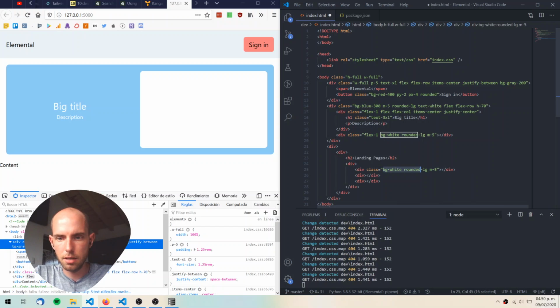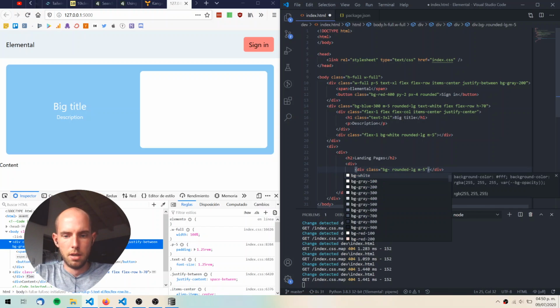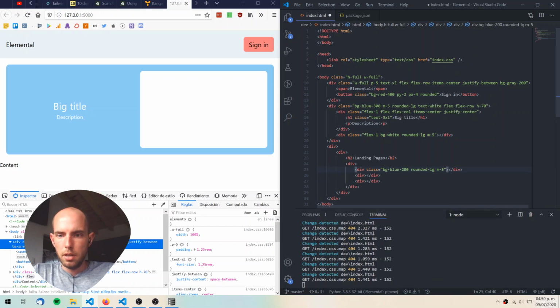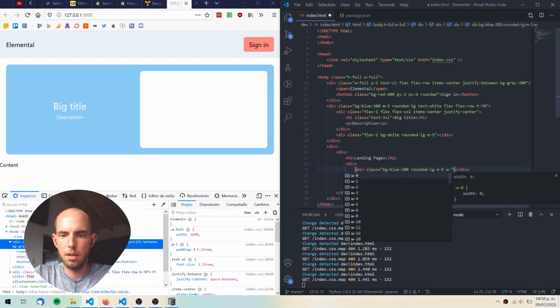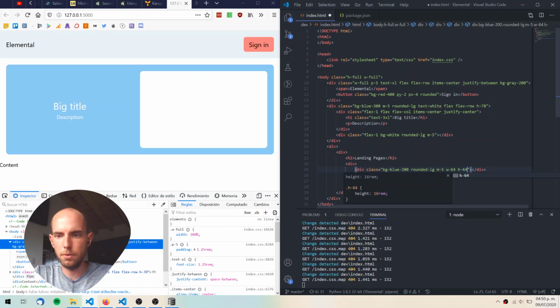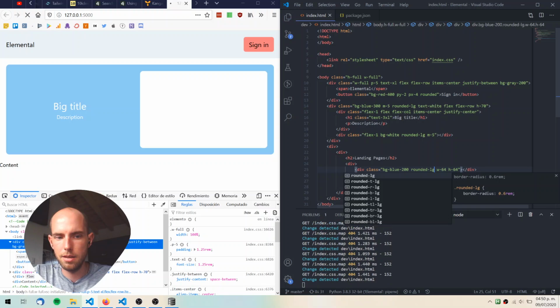No flex, BG blue 200, rounded large. Let's give it a width 64, a height 64. We won't do any margins on them. Yeah, that should be cool.